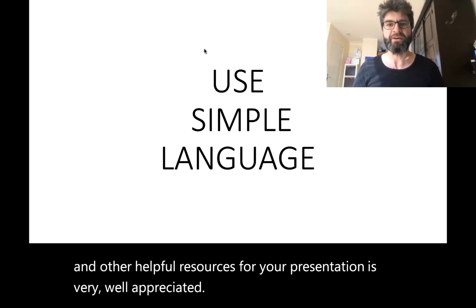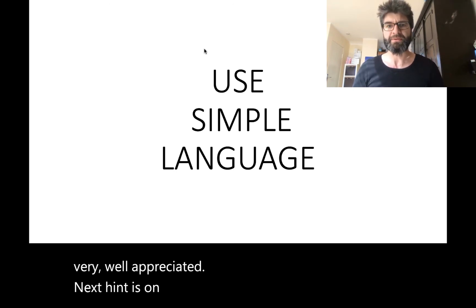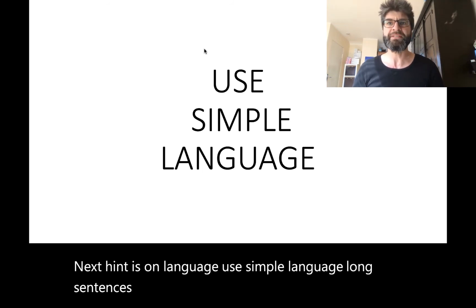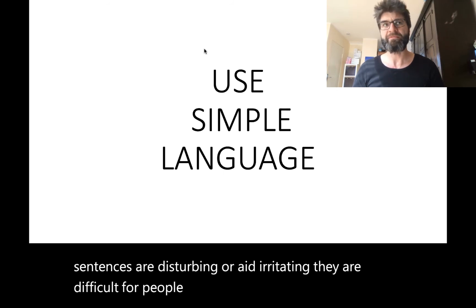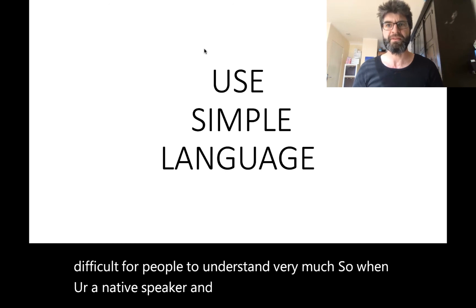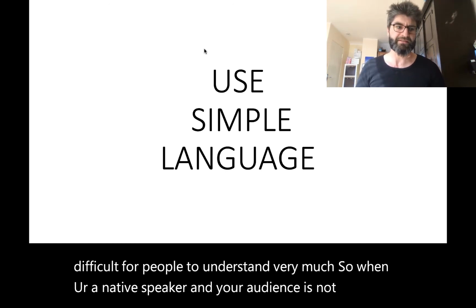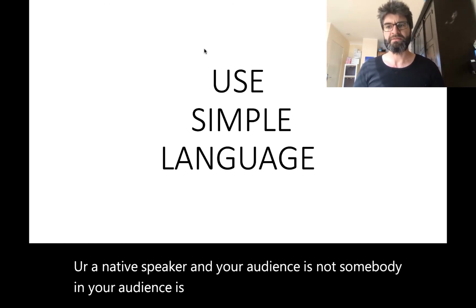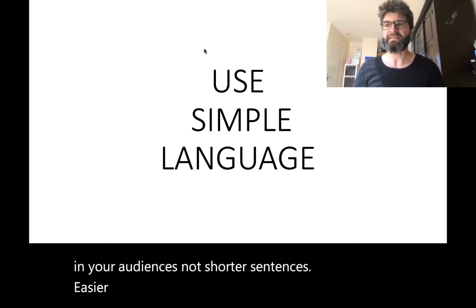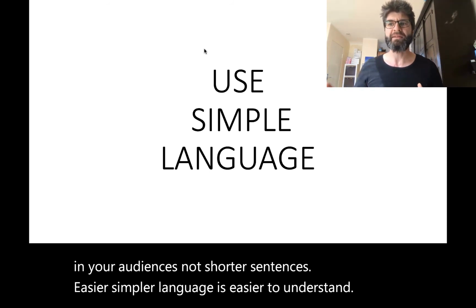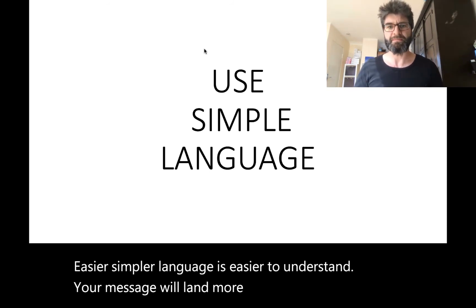Next hint is on language. Use simple language. Long sentences are disturbing or irritating. They are difficult for people to understand, very much so when you are a native speaker and your audience is not, or somebody in your audience is not. Shorter sentences, easier, simpler language is easier to understand. Your message will land more clearly if you use simple language.